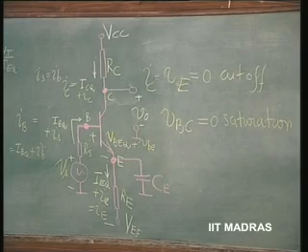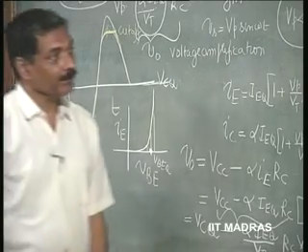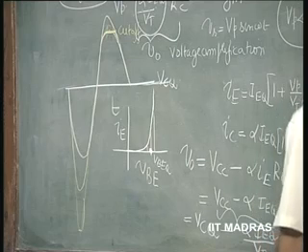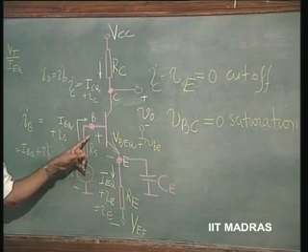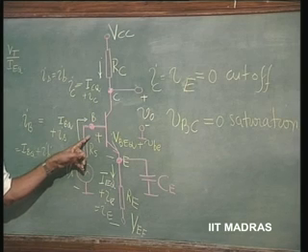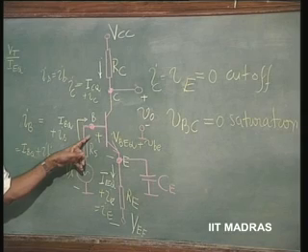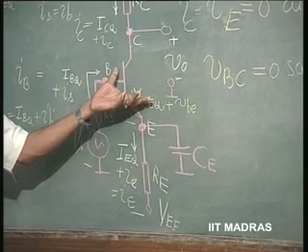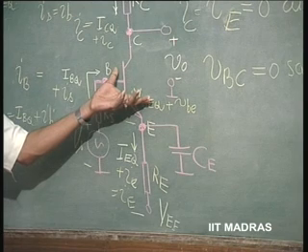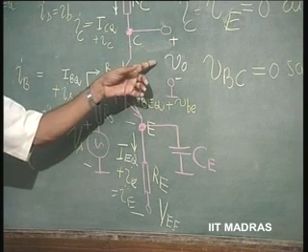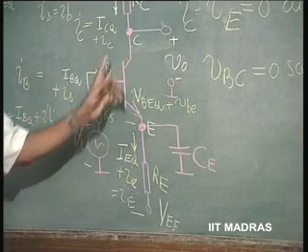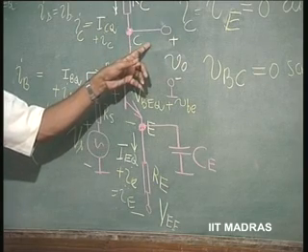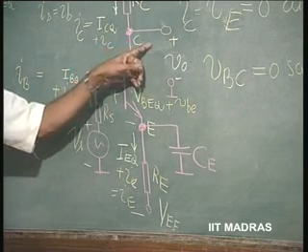So, under saturation, this potential becomes the same as this potential. Thereafter this junction starts getting forward biased, and no longer will you have IC equal to alpha times IE. The transistor equation is no longer valid. This entire transistor is now trying to become a short circuit. So, actually the inversion is lost. This point is going to be very nearly at the same potential as this. If this voltage increases, this will also now increase.